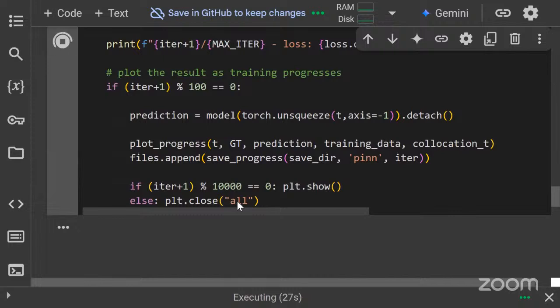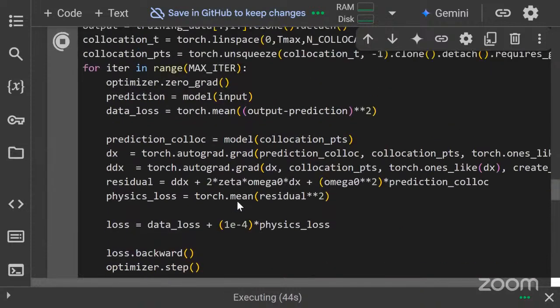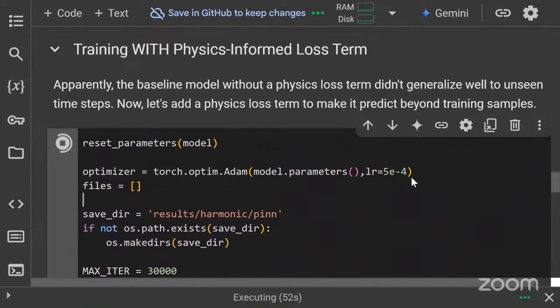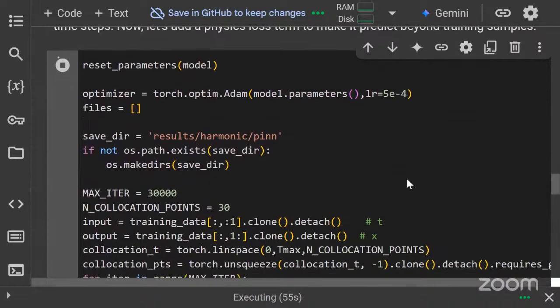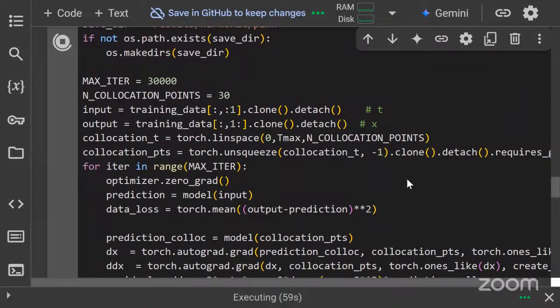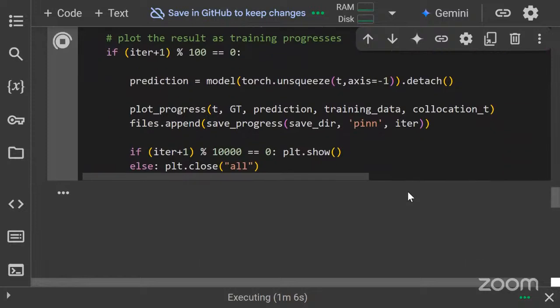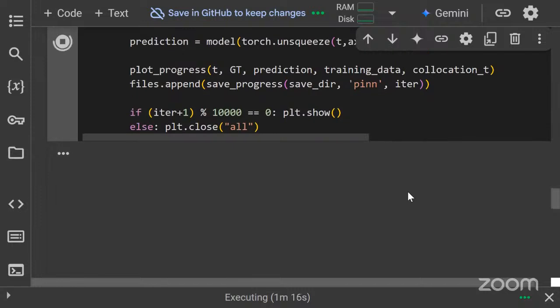You may also want to make the architecture more sophisticated. Right now, we have 2 hidden layers, each with 32 neurons. You may want to increase the number of neurons, or make it deeper. Go ahead and experiment. What else? You may also want to play with the optimization in general as well. There is a lot to play with given this added complexity. So try to have fun over the weekend, and on Monday, before coming back to class, try different configurations and different physical parameters, and see if you can train a model that gives you a better result.